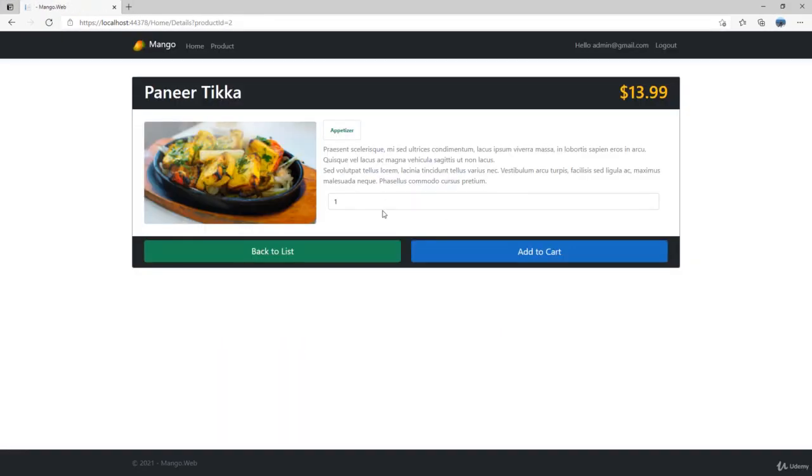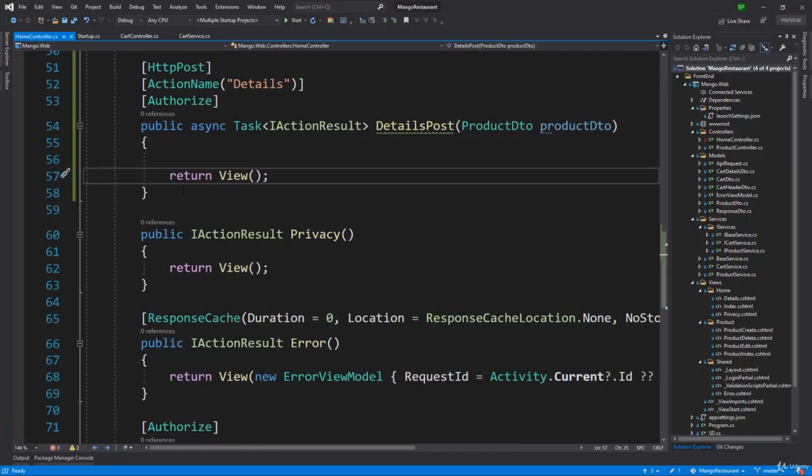Let's log in. Perfect. Now what should happen when we add item to the cart? We have to populate the complete cart DTO. That cart DTO must have the products populated as well. That is the design that we have thought so far. So in order to do that, we'll close the application here, and first we'll create an object of cart DTO.